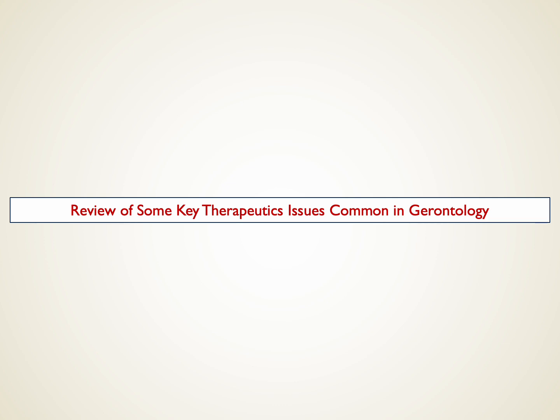As we wrap up our discussion in gerontology as a review, virtually everything we're going to talk about from here to the end is something we've already covered somewhere else in the curriculum. So this serves as a review. But in older patients, these are the common things you'll see time and again. And when you work with older patients, these are issues you want to have a little more familiarity with in general. That said, there are a lot of things that are not listed in these next sets of slides that are issues in older patients as well as younger patients. But some of the ones that are more pertinent primarily to gerontology are listed.